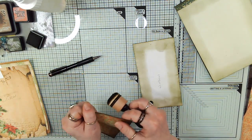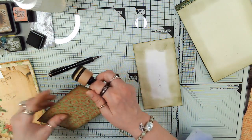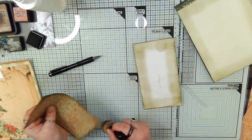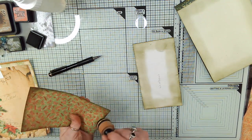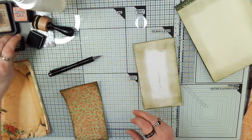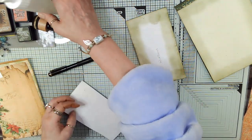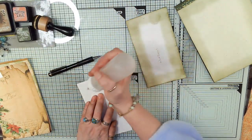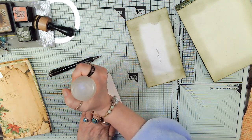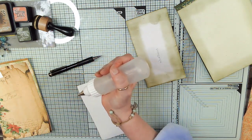You know what I didn't do? I didn't pick out a paper to put on the inside of the envelope. Well, we're not going to get that far in this video, I don't think, because we've only got 9 minutes left. Or actually, that might be right where we get to. Don't think so, though. I think by the time we cut the window and put the window in, we'll be done for this hour.